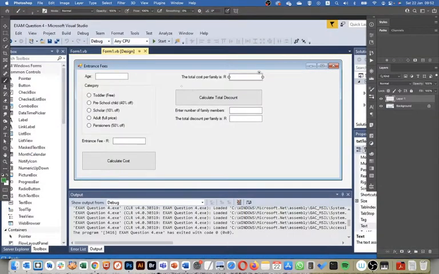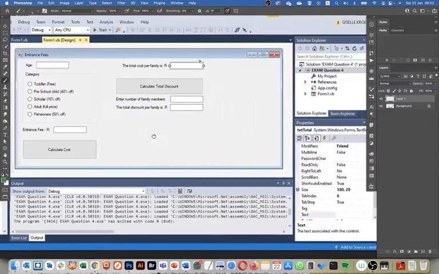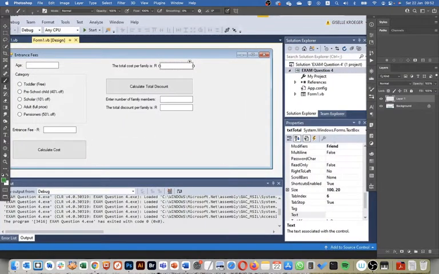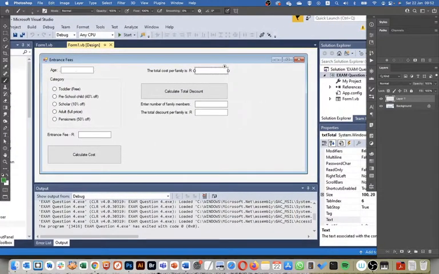I assume that you know how to create this whole form using all the items in your toolbox on the left, and remembering to name it correctly in this section. Just for the sake of understanding the code, I'm going to label these on the form.